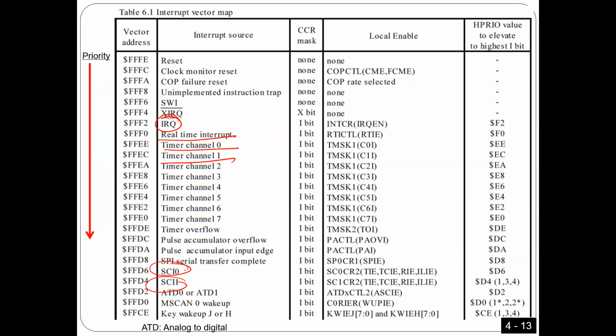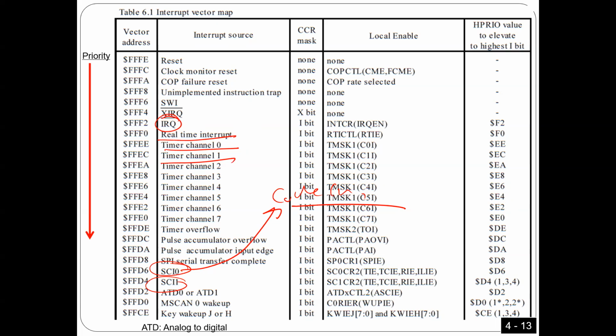By the way, serial communication 0 is your CodeWarrior connection: when you connect using the USB, it is connected using SCI0. So serial communication can trigger an interrupt. That's why, as you will learn later, if you disable interrupts, CodeWarrior is going to lose communication with your laptop, because they communicate with your microcontroller using SCI.